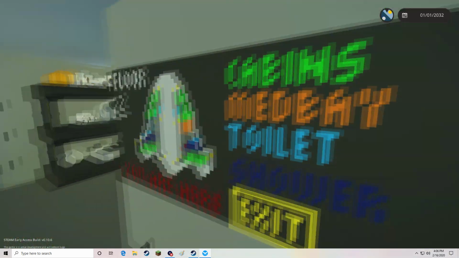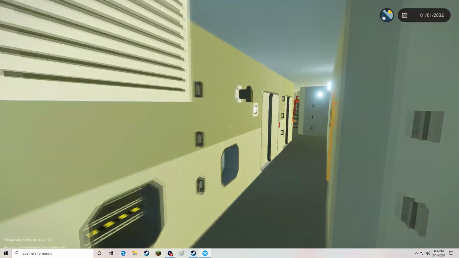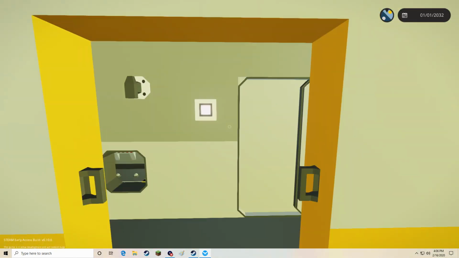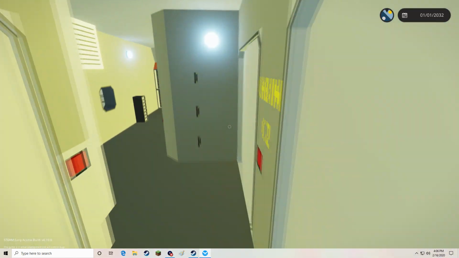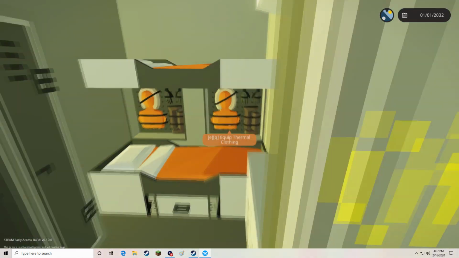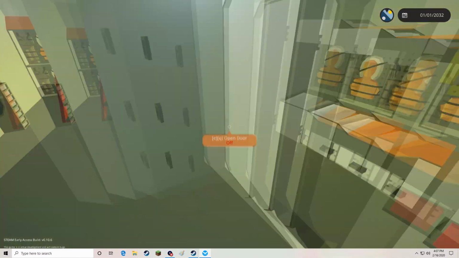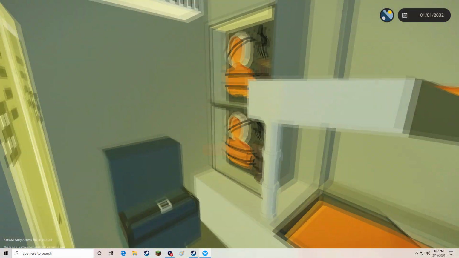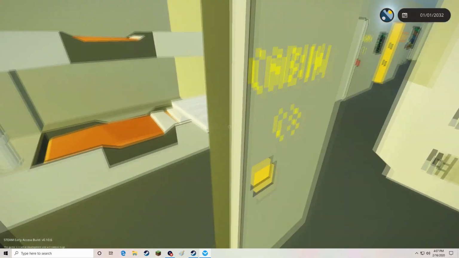Then you have all this stuff that they list there. You can put a sick dude in here. You have more cabins. They're literally the same exact thing as the first cabins. Is this one different? This one's different, it has a chair in it.